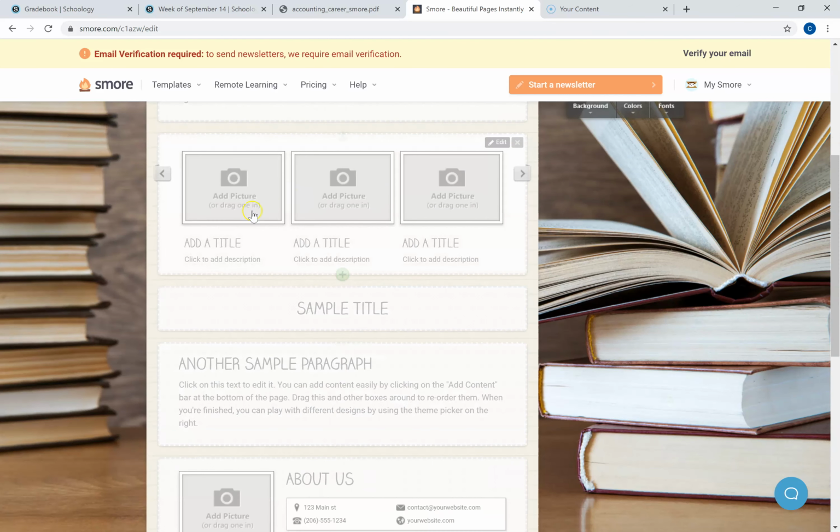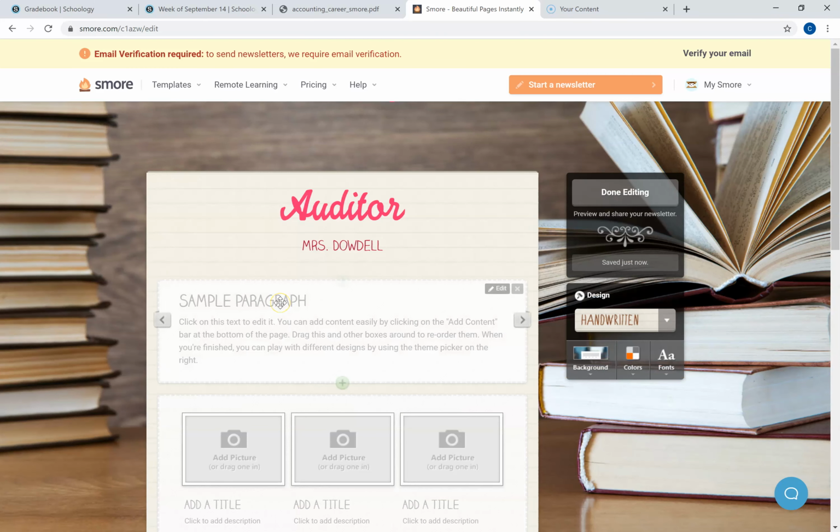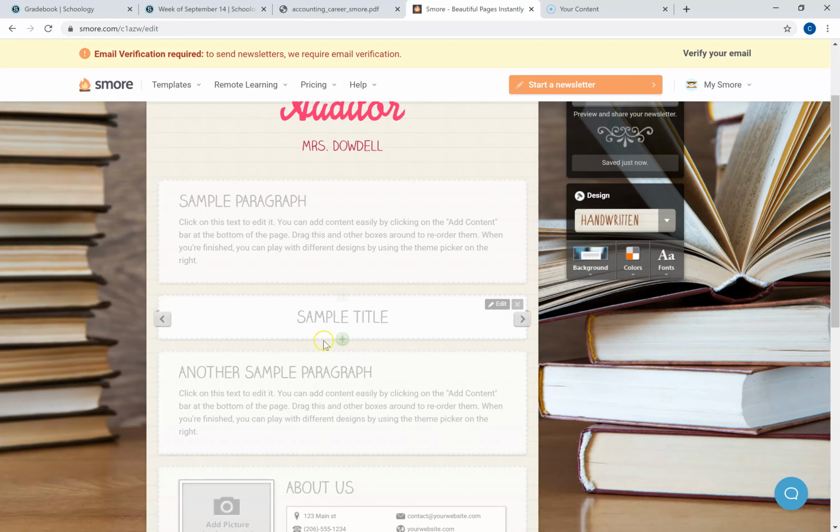There's some other different things you can include. You can include pictures with captions. You can just do other titles. There's all kinds of stuff. Okay, by default, Smore puts some of these in there for you just to give you an idea. But like I said, if you don't want something, like there might not really be a need for a photo gallery, right? So I would just hit the X and hit remove. And now that's gone. Okay.